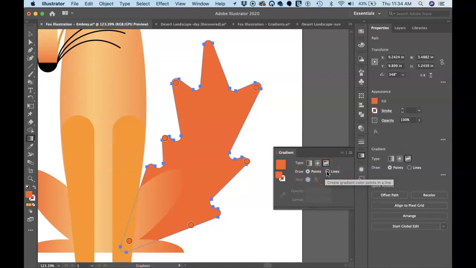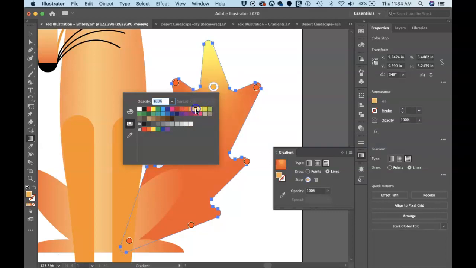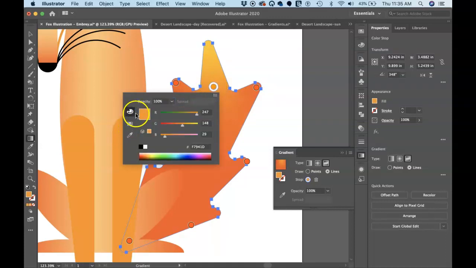So I'm going to switch to lines now, and I'm going to click a point here, double click it to give it kind of a light yellow. In fact, let me do this. I'll make it a light orange and then go to my color options, and I'm going to shift click and drag that to the right to lighten it up.